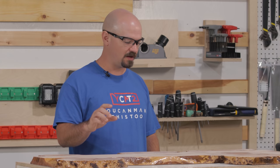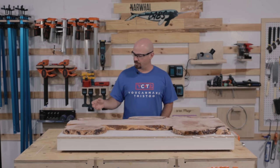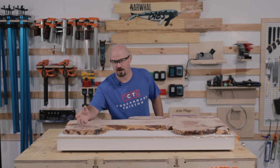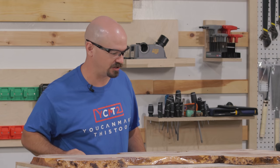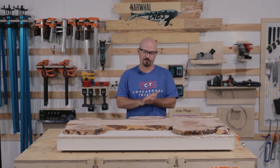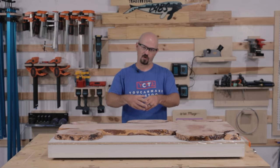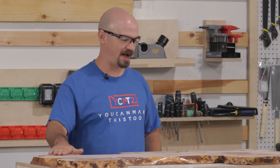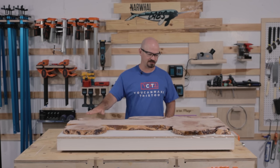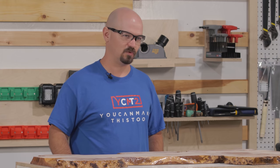It's a little too thick for one lift, but I'm just trying to decide as far as pigmentation and color which direction I want to go, because with all this burl, I don't really want to detract from it. I want to find a way to highlight all the grain and cool action going on here. I was leaning towards maybe doing a mica at first, but now that I'm here, I don't really want to go with a mica based pigment, because with all of the waviness and effects that come with that, I think that's going to detract from the burl instead of highlighting it. So definitely a solid color. Just trying to decide if we want to do color or maybe just stick with something hazy to make it pop. And then we'll get to a pour.